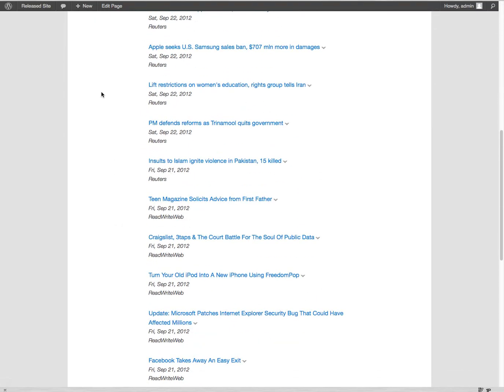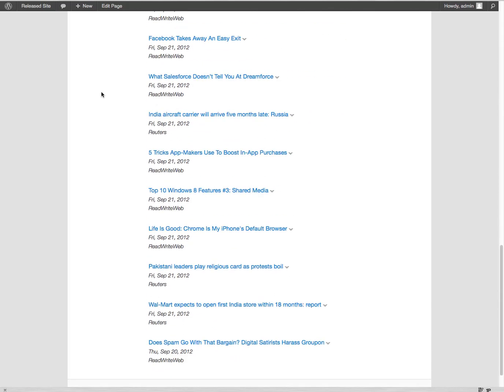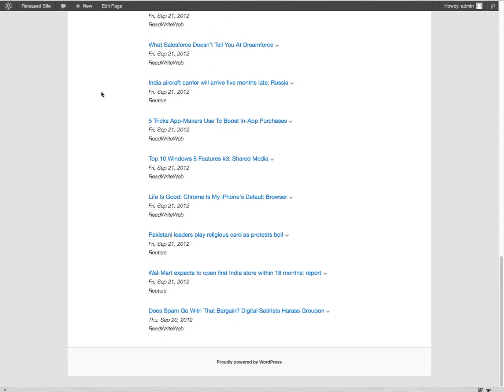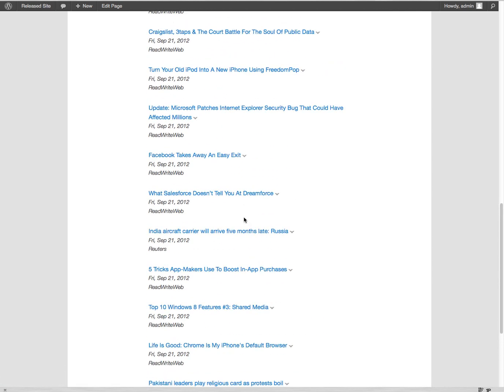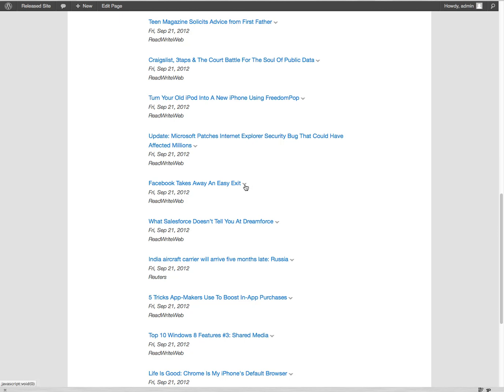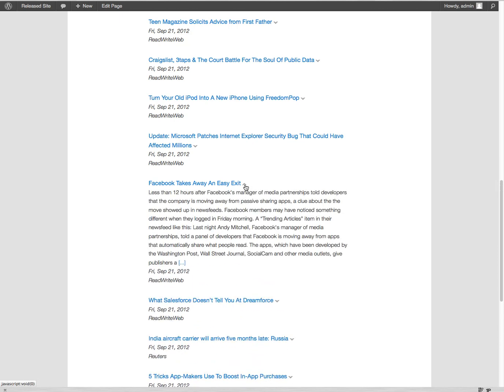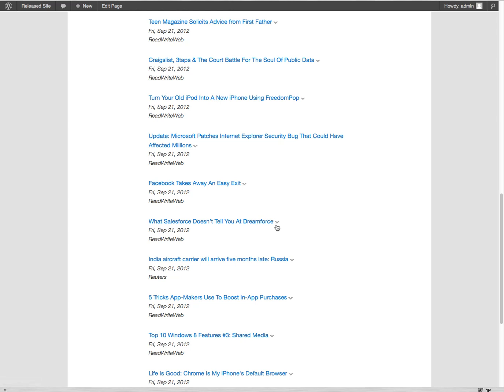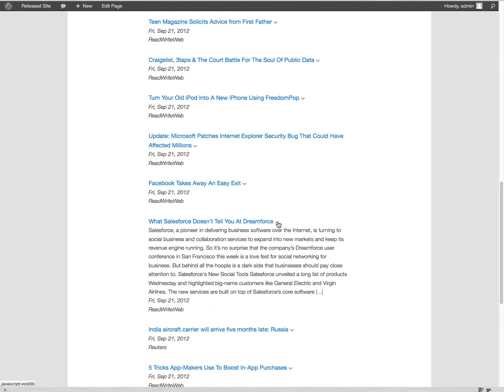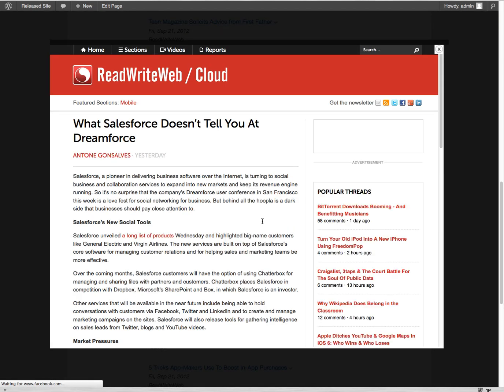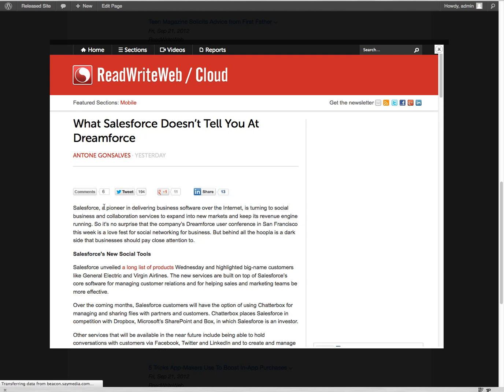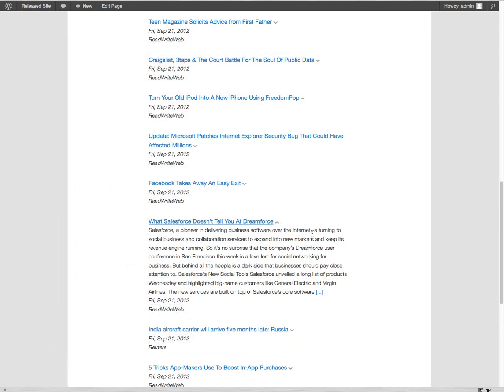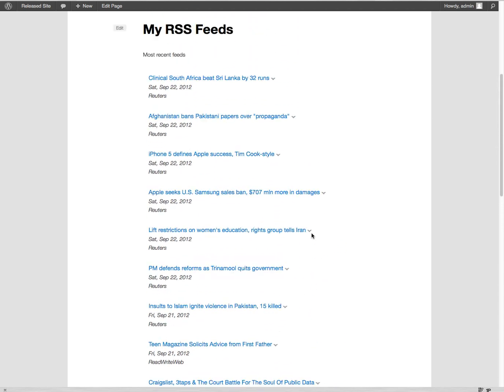And now what you see is a whole lot more of these things coming in, and you can see that we've got Read Write Web, then you've got Reuters, etc., and they're just alternating because they're coming in at different times. Now you also see this little pull down, and so this allows your users to see, geez, I want to read a little bit more about that. And then if they actually want to see it, since I'm having it open up in a lightbox, just click on that, and all of a sudden up comes whatever they wanted to see. And so when they close it like that, they're still on your site. So anyway, that's how it works.